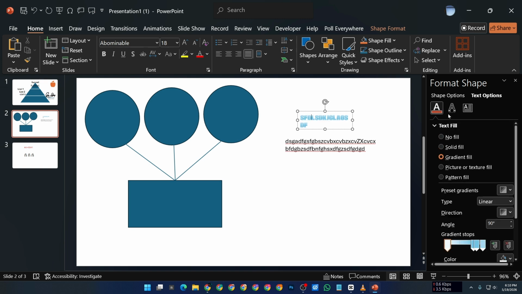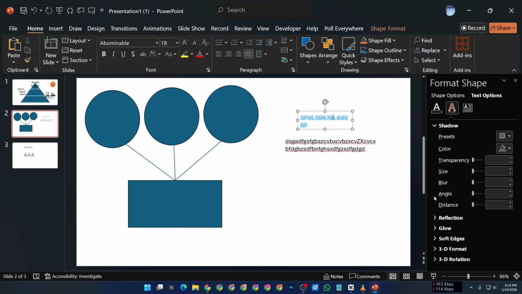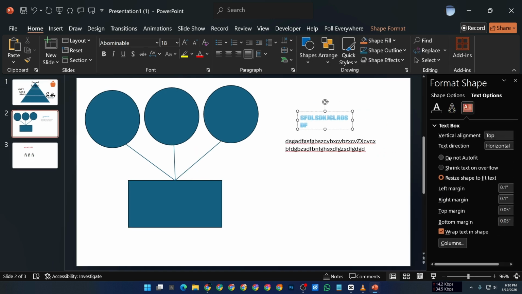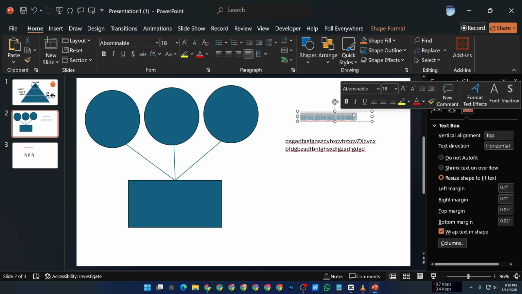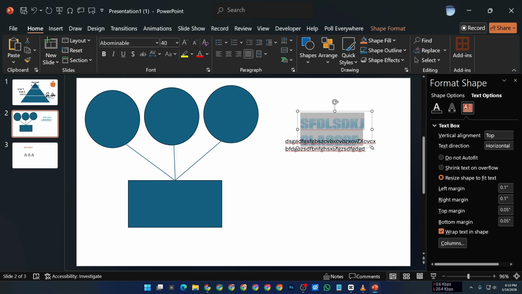For a more professional presentation, try to keep your formatting consistent across all slides. Using the same fonts, colors, and spacing throughout your presentation creates a cleaner and more polished look. Before finishing, preview your slides in presentation mode to make sure the text is easy to read from a distance and everything looks properly aligned. And that's it. You've successfully learned how to format text boxes in PowerPoint and customize them to improve your slide design.